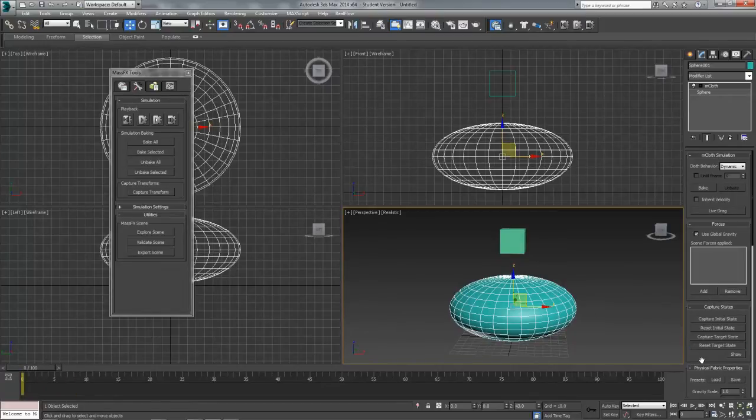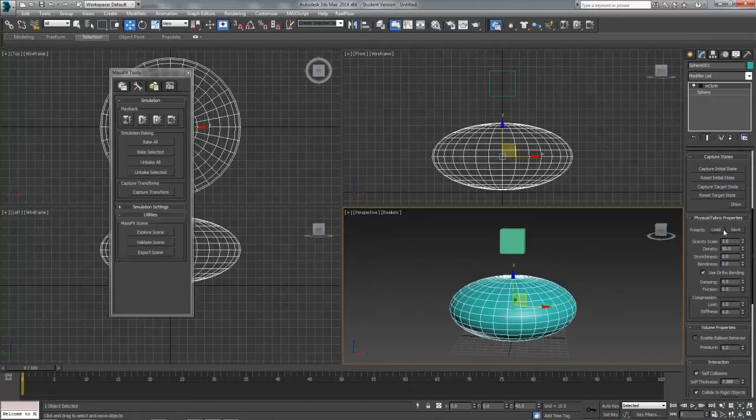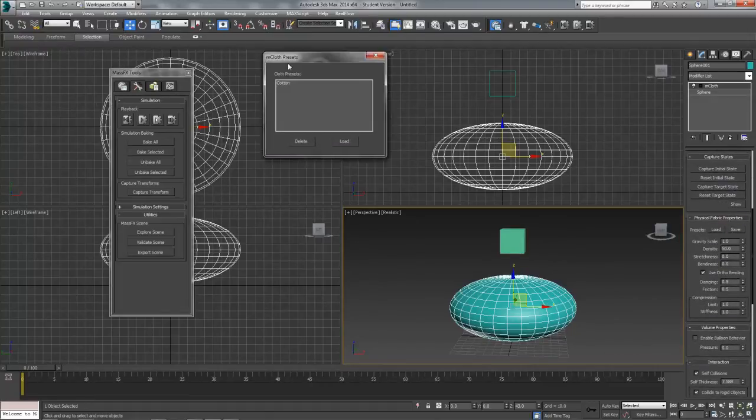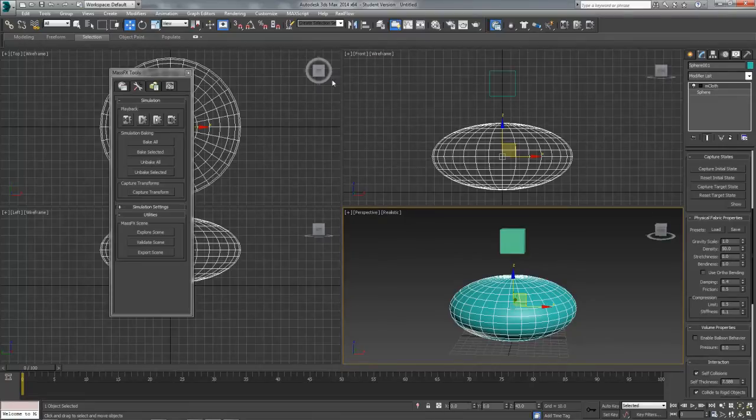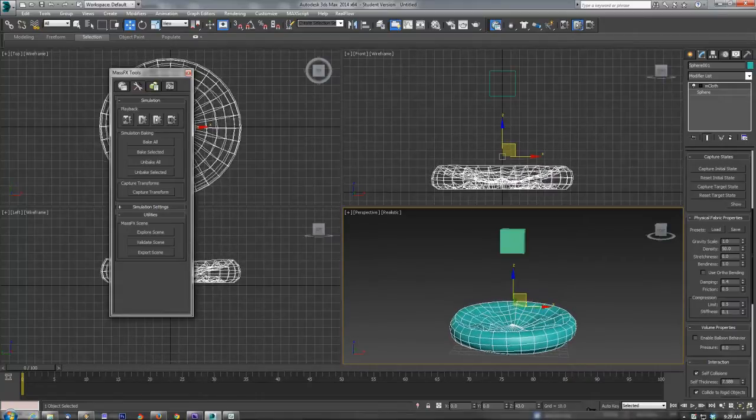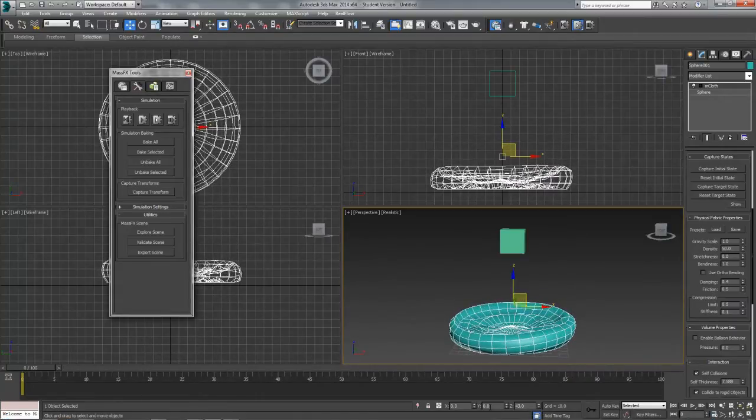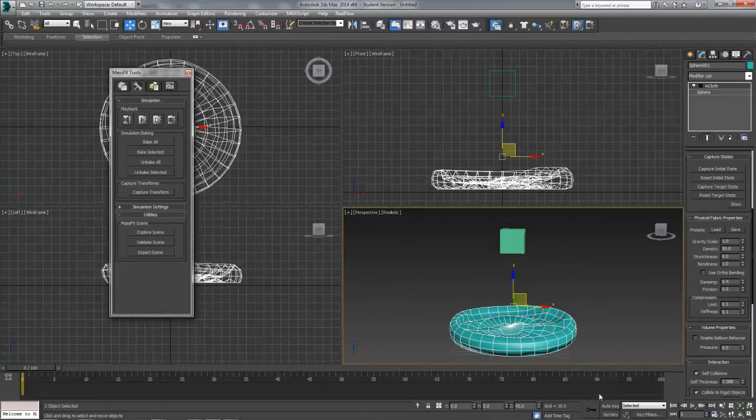If I come down here to the physical fabric properties, we do have presets here. We can go ahead and load, and it comes with all but one. You can also save your own presets. So once you find something that looks more like spandex, satin, silk, etc., go ahead and save those settings out. But this gets you started, and cotton's a pretty decent place to start for fabric. I'm just going to select it and load those settings in. Then if I hit this play without animation button again, we get this kind of sinking animation as this whole cloth thing really starts to settle.